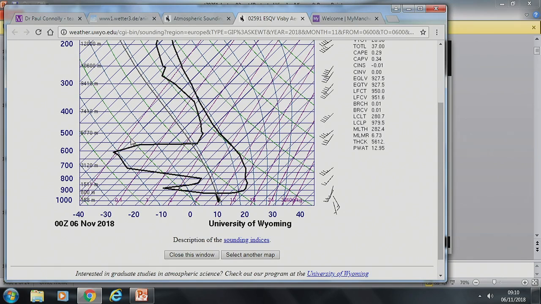So we've got lines of constant pressure, like the Tephigram. We've got lines of constant dry potential temperature, the other way. And we've got lines of constant moist potential temperature. Is that familiar to you? Okay, so the interesting thing about this skew T diagram, when there's high pressure, and it's over the ocean as well, is that we can see a layer that has more or less constant dry potential temperature. These are lines of constant dry potential temperature. Now this very thin layer, from the surface up to around 940 hectopascals, has fairly constant dry potential temperature. And then above that level, above about 940 hectopascals in this case, there's a marked inversion.